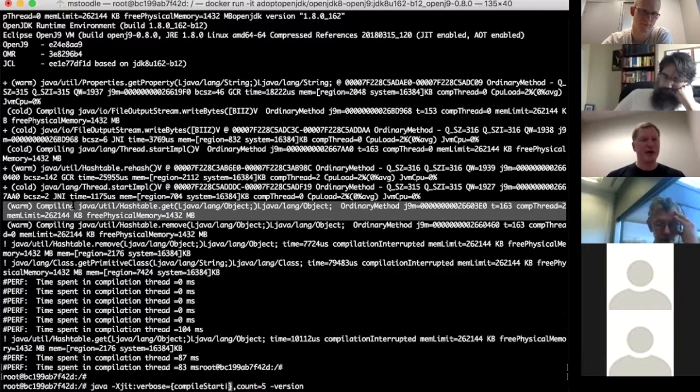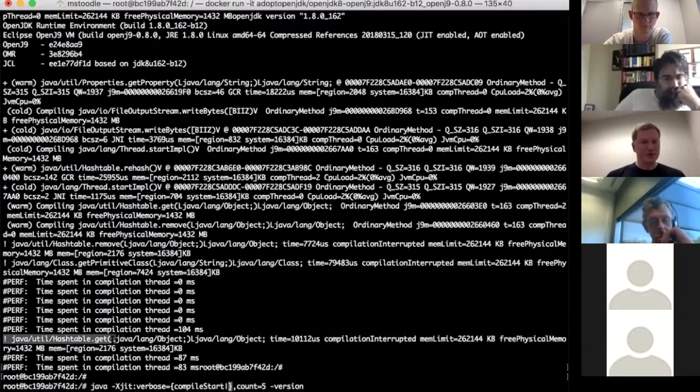So this means I'm about to start compiling Hashtable.get. And then there's a follow-on line that would be the plus or the minus in this particular case. Here's the corresponding one, sorry, I failed to compile Hashtable.get. That's an event called compile end. So I'm going to ask for both compile start and compile end, so I know the boundaries of a particular compilation.